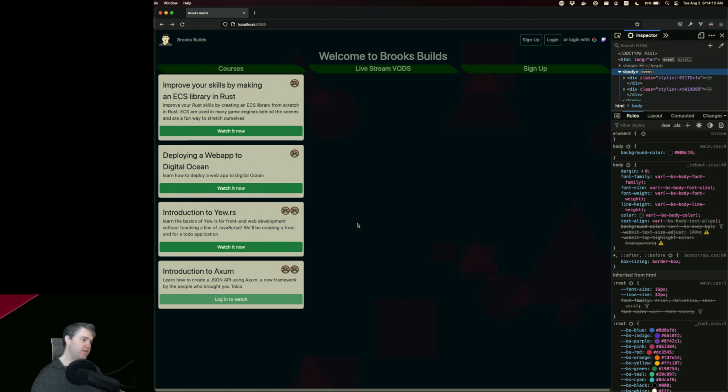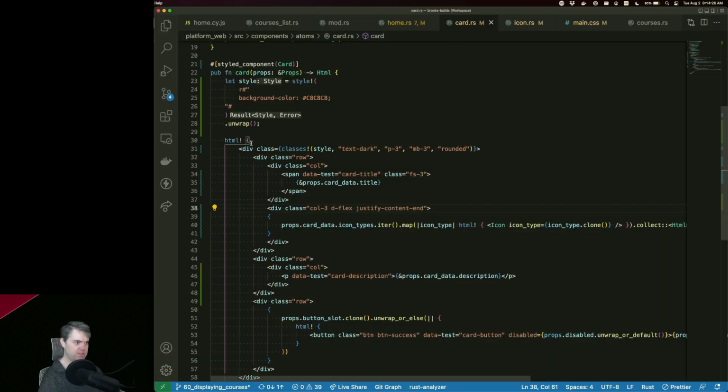Which also makes me wonder if I could get away with not having columns for this. Basically, I'm using columns for this, and that's probably fine. But inside of here, I wonder if I can just use Flexbox instead of the entire rows and columns thing. Well, I still might need the rows, but maybe I can get away without having the columns. And instead say, I want this to be justify like space between.